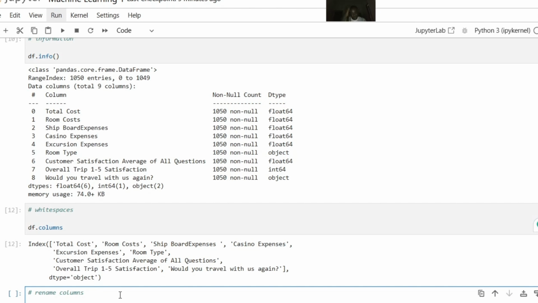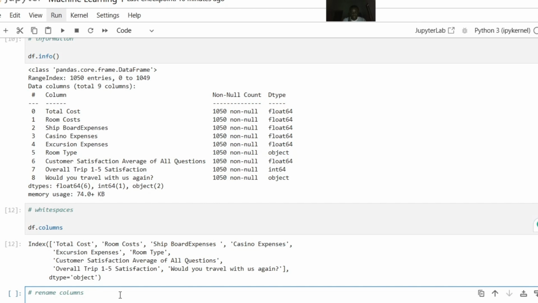Then we have shipboard expenses, so let's rename it to shipboard expenses.